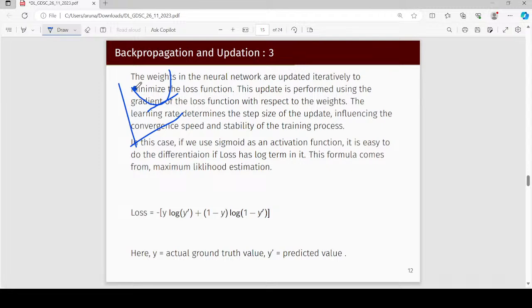Then we apply gradient descent with respect to the loss function. The learning rate, if it is large, the model will shift from here to this point, then from this point it will go something like this. But if the learning rate is lower, the model will go very smoothly to this place.